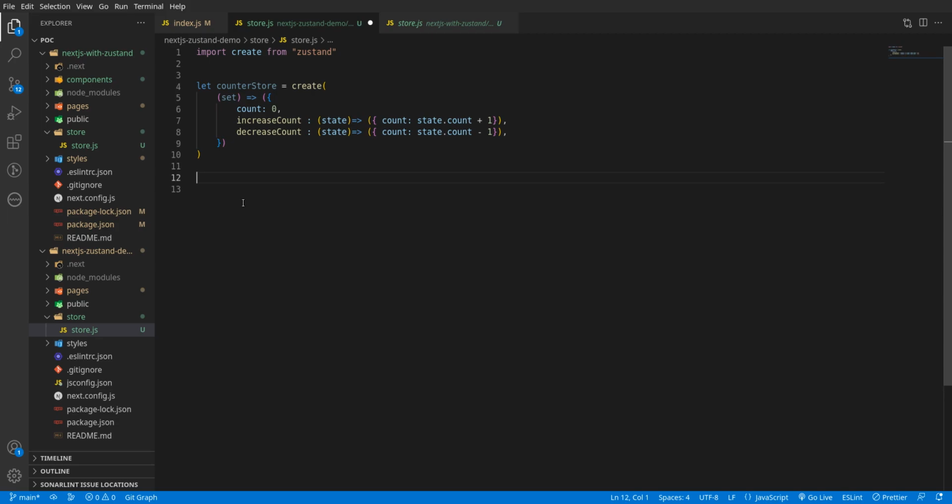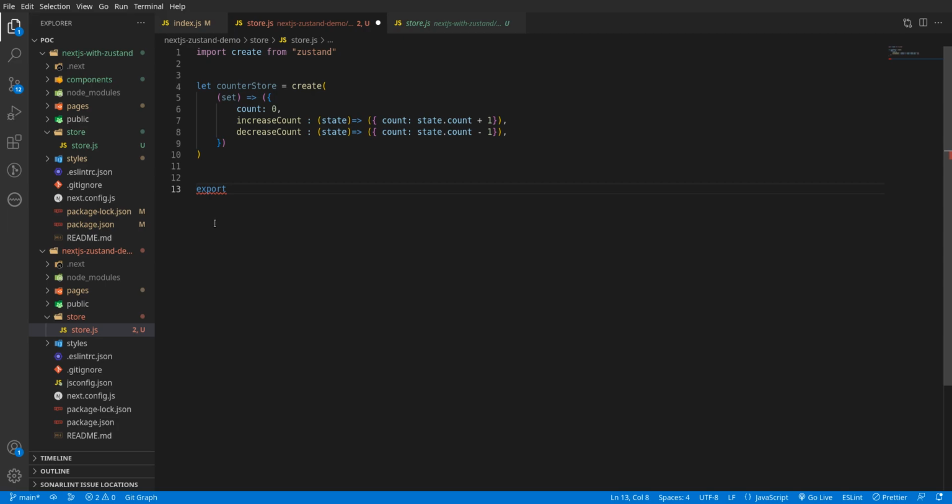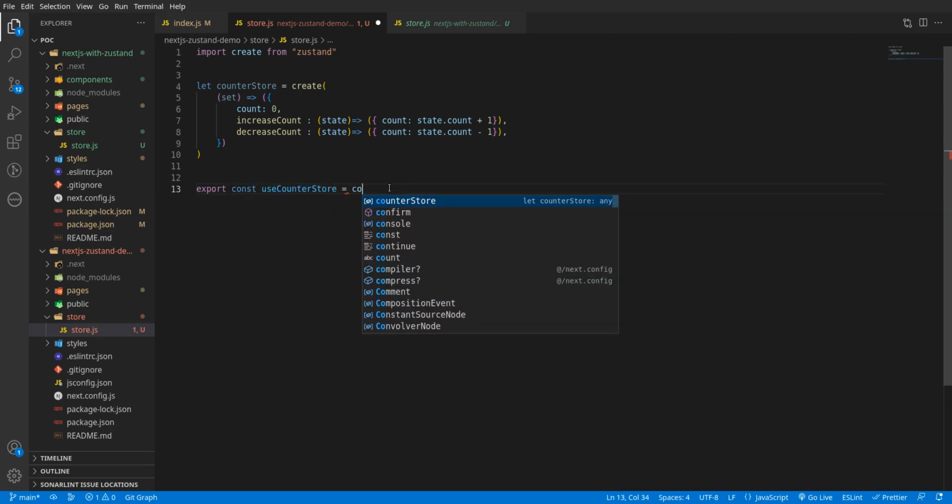Okay, fine. Now if we want to do, so I just now have told you, right? Okay, so let's import it, like export use counter store equal to, just like we have done here. Sorry, export const equal to here this counter store.